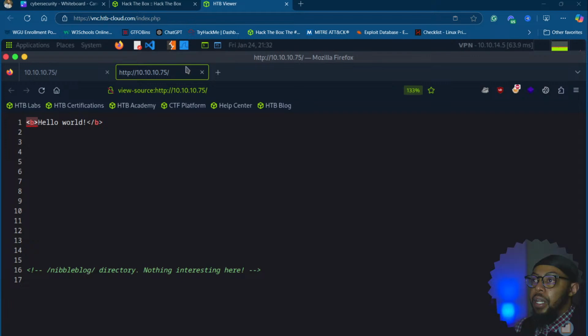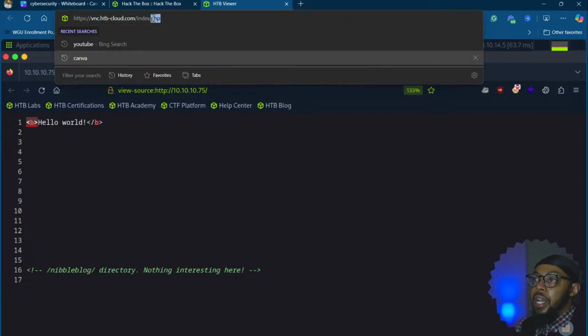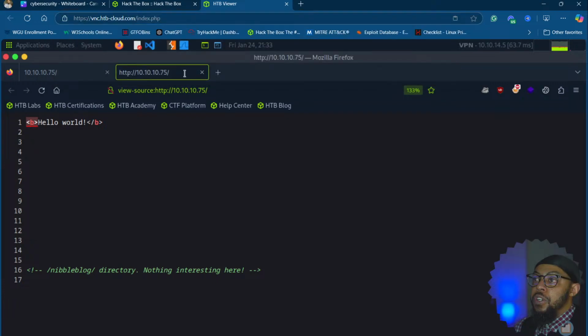And all a directory is, like how you see this, where it says slash index.php, is just whatever is after the slash. You just treat it like a directory in the terminal, kind of, except now we're on a website, so obviously it's a little different. So let's check that out, see if we can find some goods.